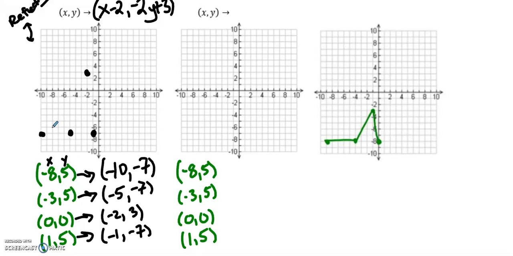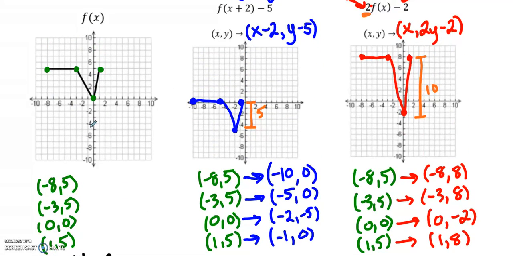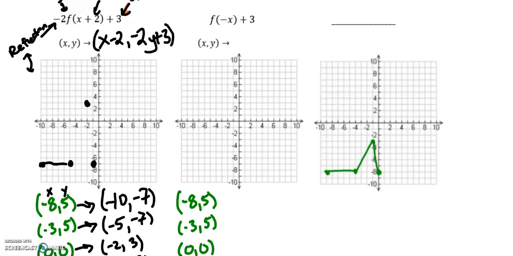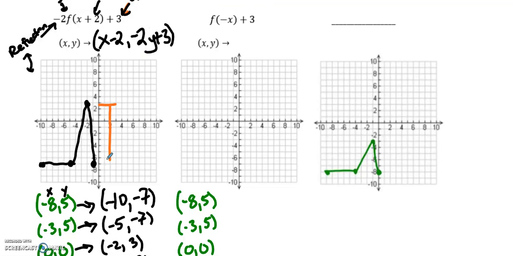So my shape, this is where some people have a little more difficulty. Let me scroll back up quick. If I flip this upside down, he's going to go up, down, and over. That's what I'm thinking in terms of what upside down would look like. So see if that fits here. It does. I go over, he goes up, and he comes back down. So it's reflected upside down. I can see that. It's stretched by 2 if you look at your total height. Total height here again is going to be 10, so I have that stretched by 2. And I've been moved left 2 and up 3.